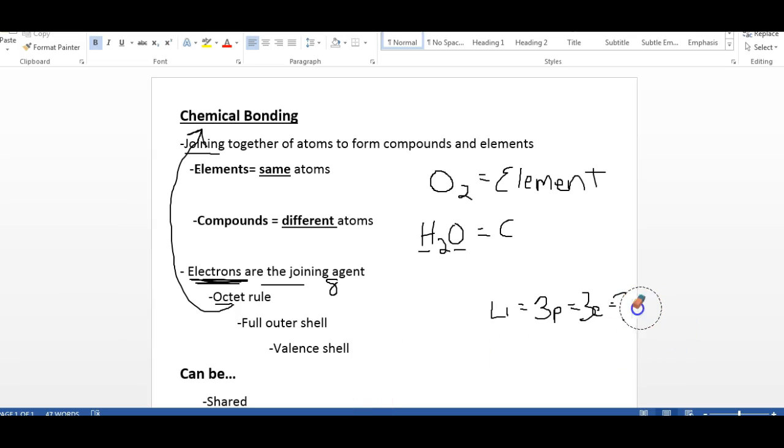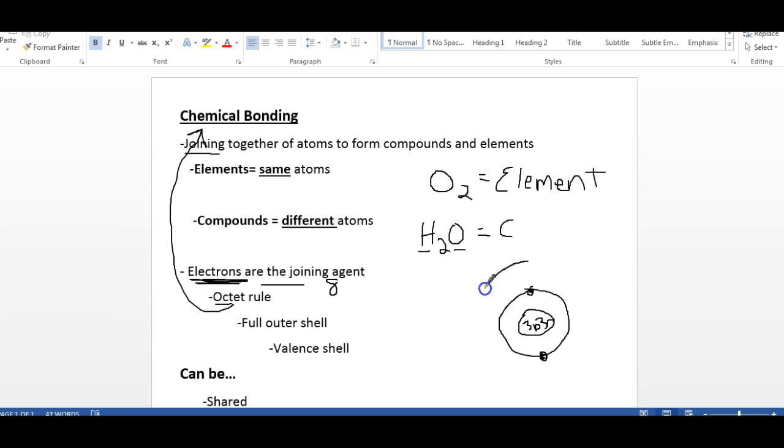If we were going to draw this Bohr model, a Bohr model just shows you the nucleus. So we would draw a circle, and then we would just say 3p, 3n, and then you draw the electrons around it. Since it has 3 protons, it has 3 electrons. You should know from your middle school days that the first shell always holds 2. Every single element on the periodic table has 2 in this inner shell. That's how many it can hold.